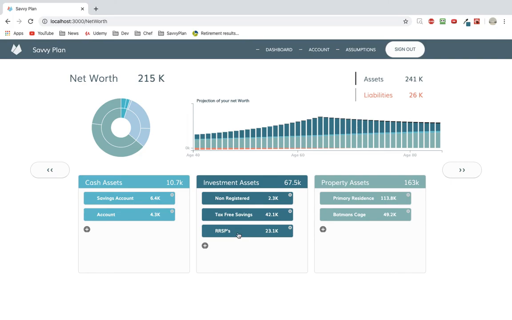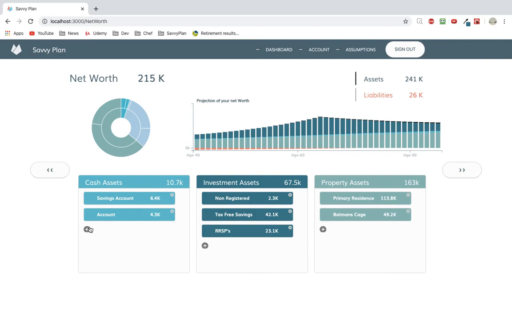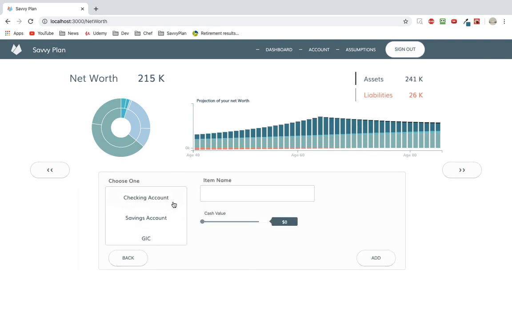Then there's a different one, which is the edit form. So the difference between the add form and the edit form is this. Say we, oops, I think I'm editing. Here we go. I'm going to click on this one. So when we add, we're storing the data locally in this component. So I click checking account. That's being stored in a local state. And then Batman's checking account, that is being stored locally. So all of this is stored locally.